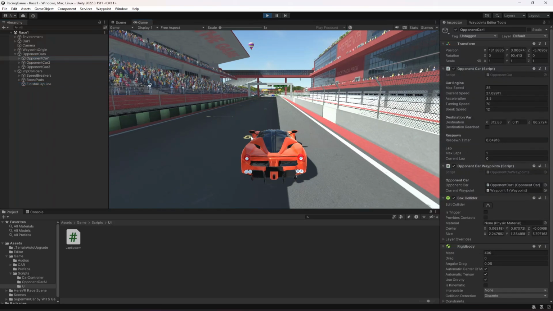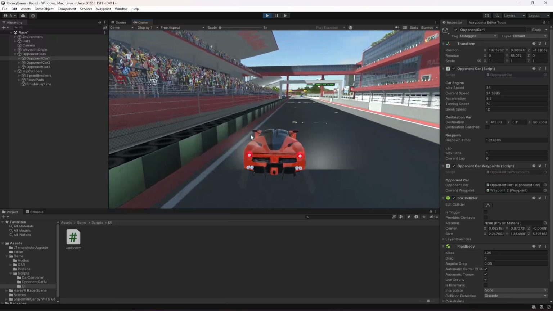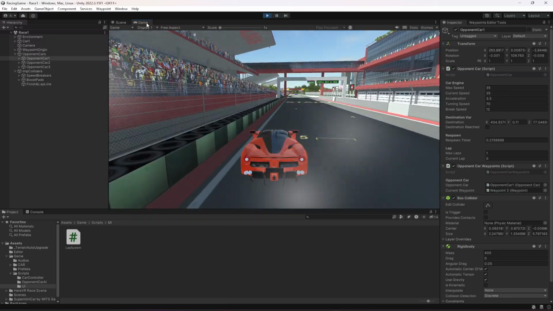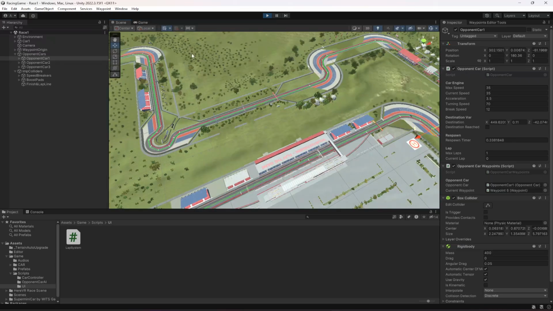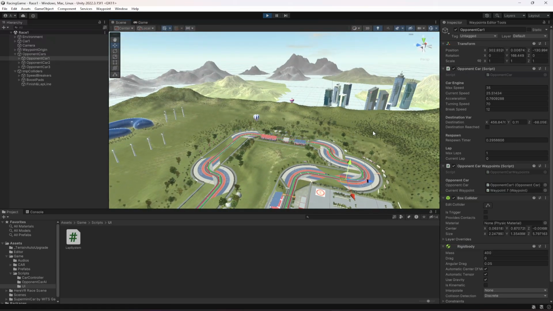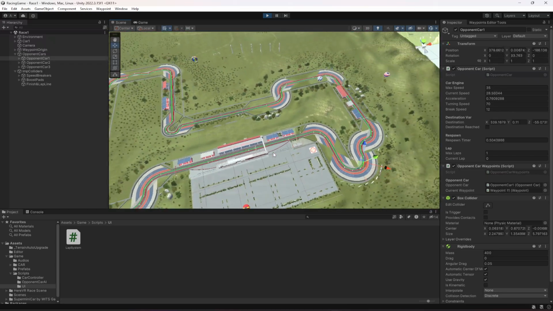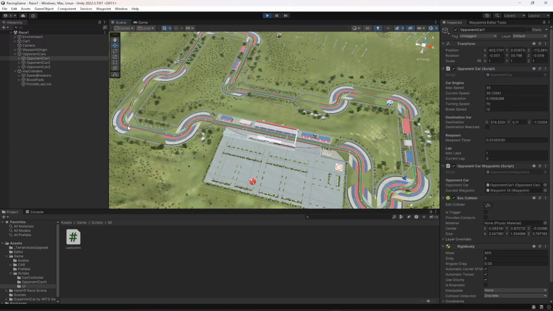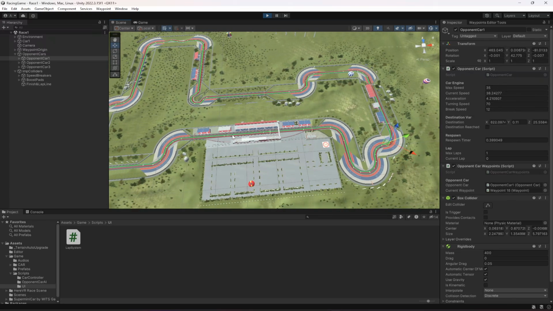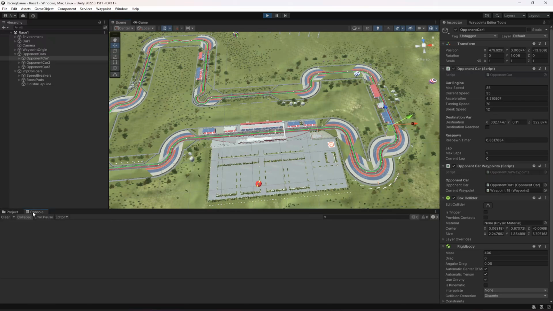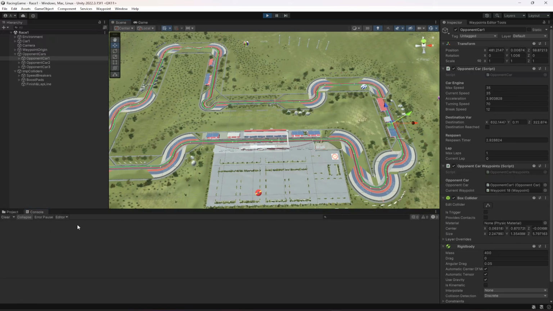Okay, now what I'm gonna do is I'm gonna let the opponents win. Okay, let me stop the game, and when the opponent car reaches this point, then I'm gonna show you. Okay, and also open up the console to see the text player wins or player lose.